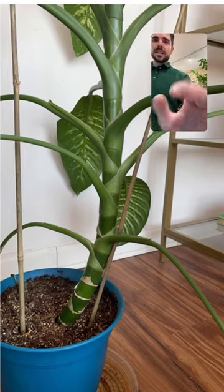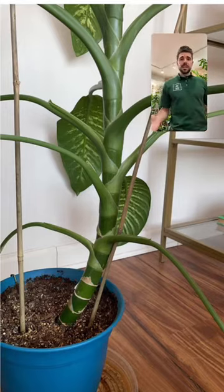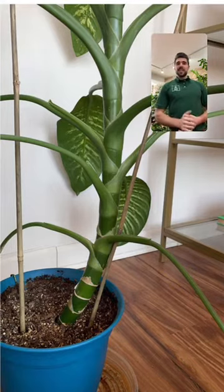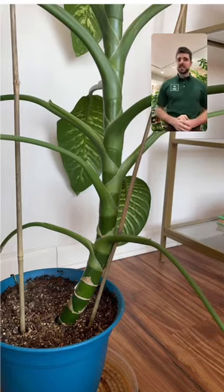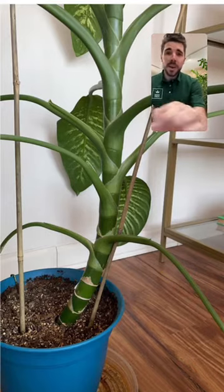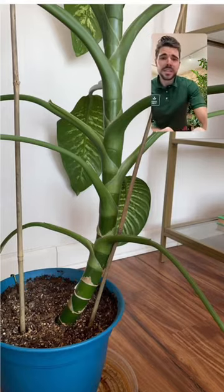That is the Dieffenbachia question. We've had a lot of questions submitted about Olive, the plant store dog here at Chicago Plants. Now, Olive is Maggie's dog and she's a sweetheart. If you have not had the opportunity to meet her personally, you're missing out. To answer a few questions: no, Olive is not a full-time employee, but she is the mascot of Chicago Plants. Olive is here to just make sure that everybody's happy and feeling welcomed when they come in. Yes, Olive is the mascot of Chicago Plants, and we love her dearly.